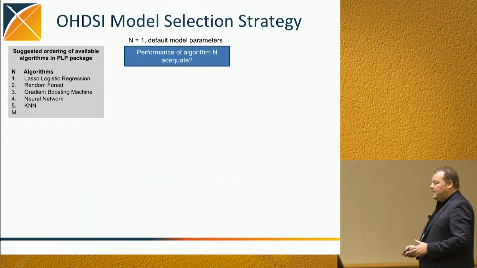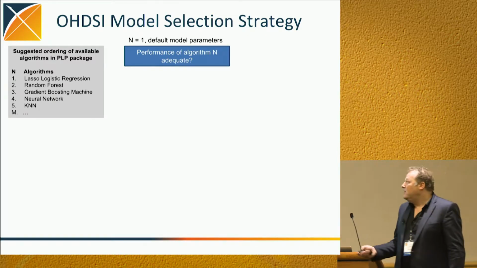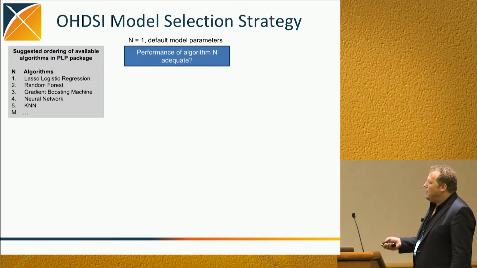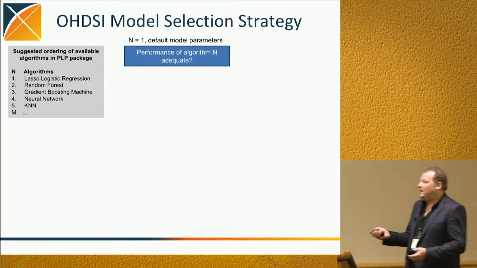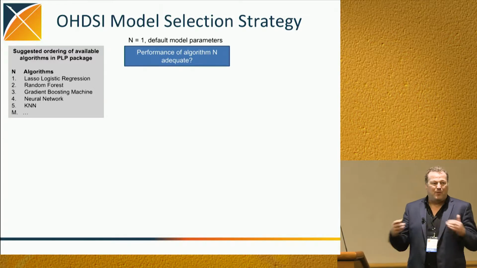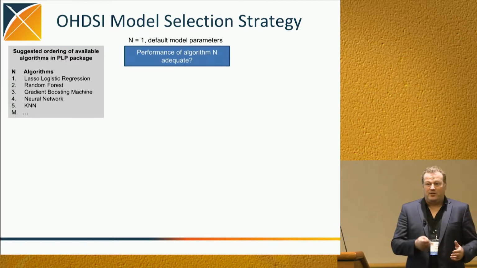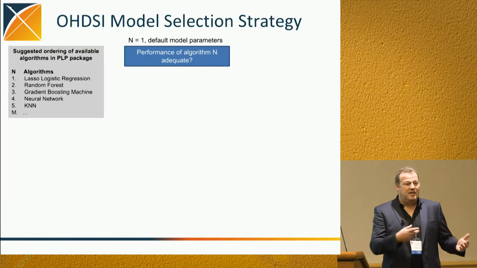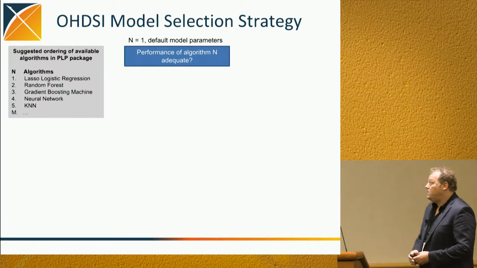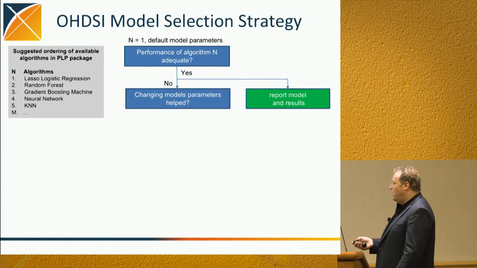So one strategy, and this is one thing that we always do, is you order them in the way you think that they may be good. And our experience is actually that lasso is always a very good thing to start with. It gets a pretty good performance overall, but there are certain examples where we saw that random forest or gradient boosting have a good performance. So we start with one and we look at the performance of the model.